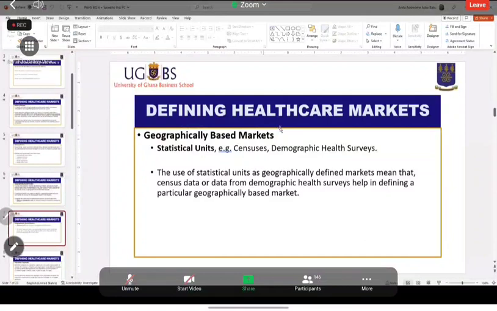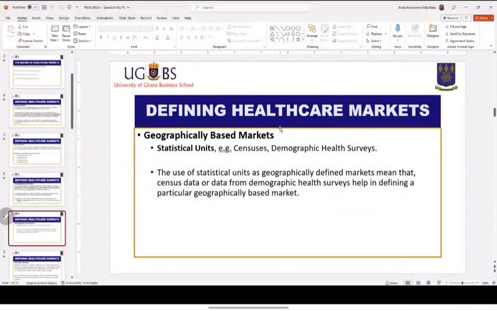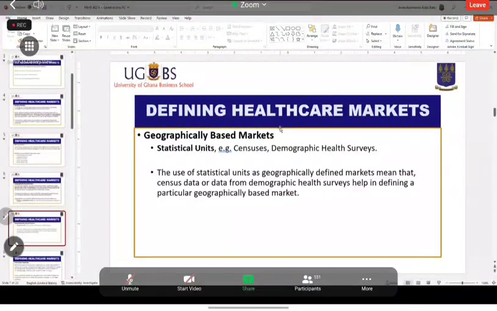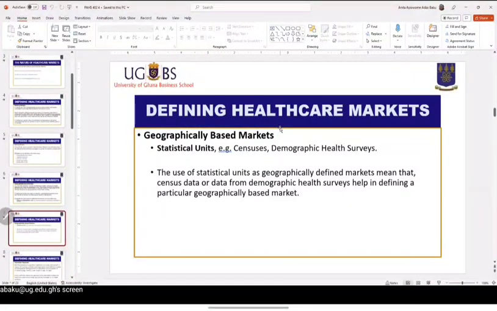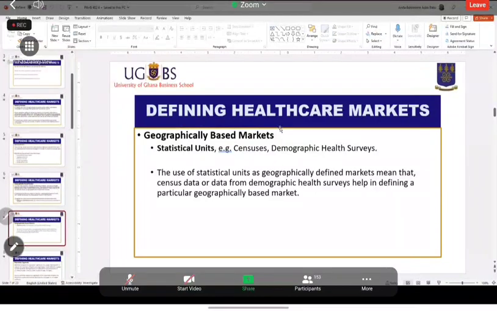Has anybody heard about demographic health service? Okay, so these are health services that are taken routinely on a specific group of people in a particular area to try to collect health information over a period of time. So it can be 10, 20, 15 years. And so sometimes they may be confined to a particular geographical area, or they may move beyond that, so they could cross districts or regions to be able to collect these demographic health data.